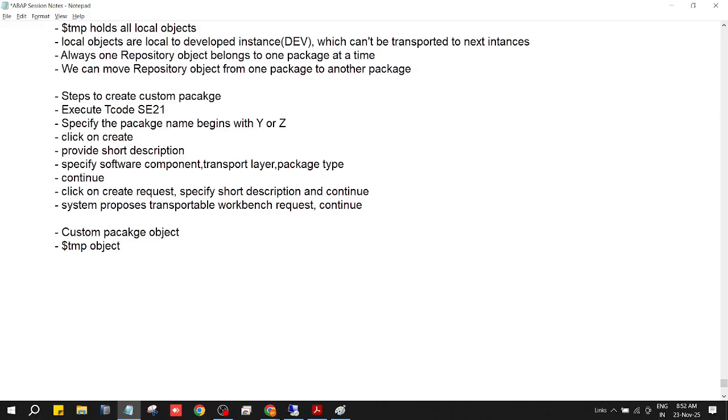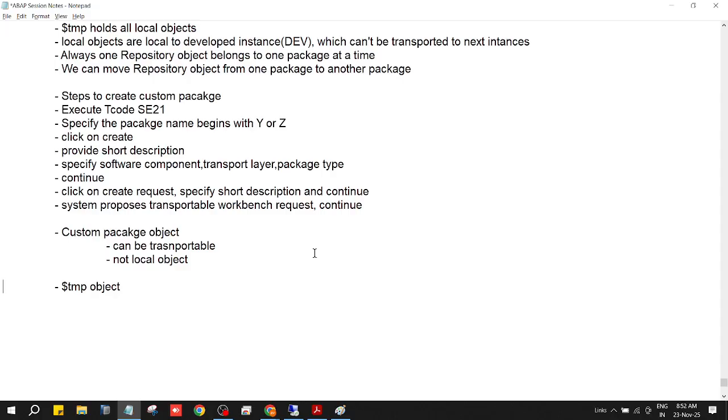What is the difference? A custom package object can be transported, meaning it is not a local object.